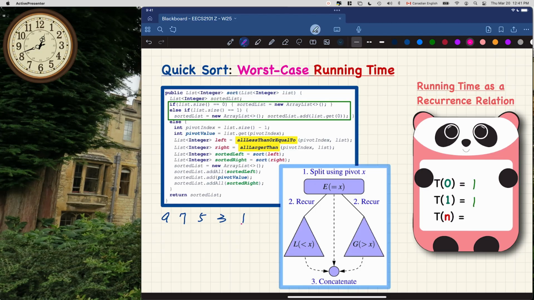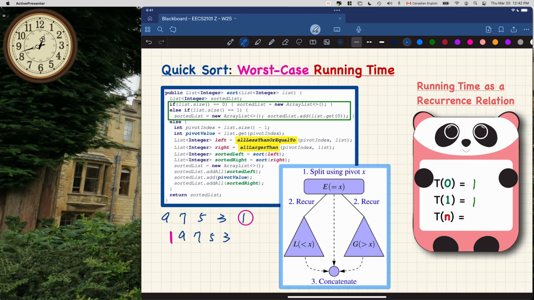This will be the pivot. I'm going to put everything less than that to the left. Is there anything less than that? No. Everything is actually larger than that. In that way, I'm going to get 9, 7, 5, and 3. So that's one partition.